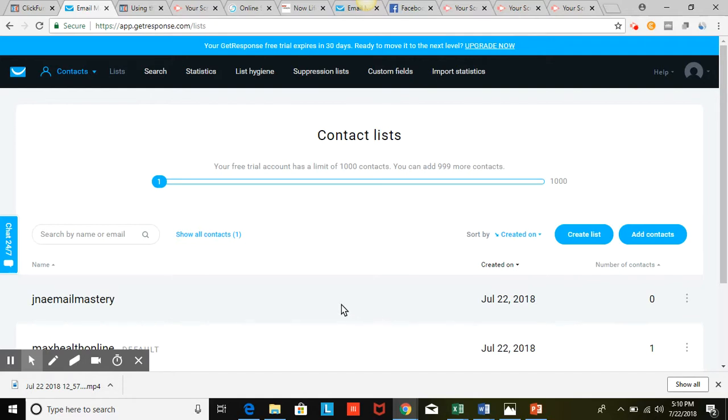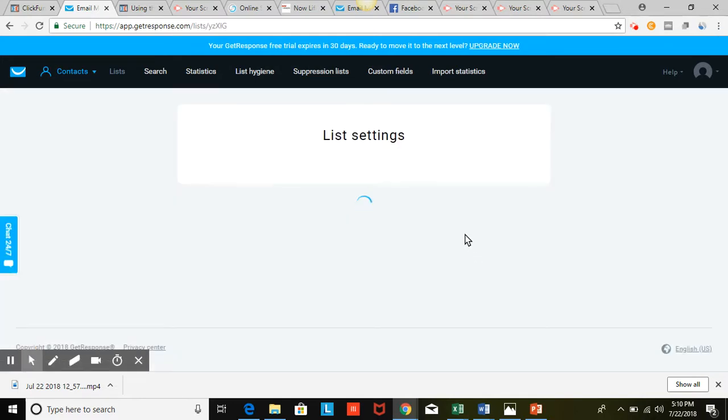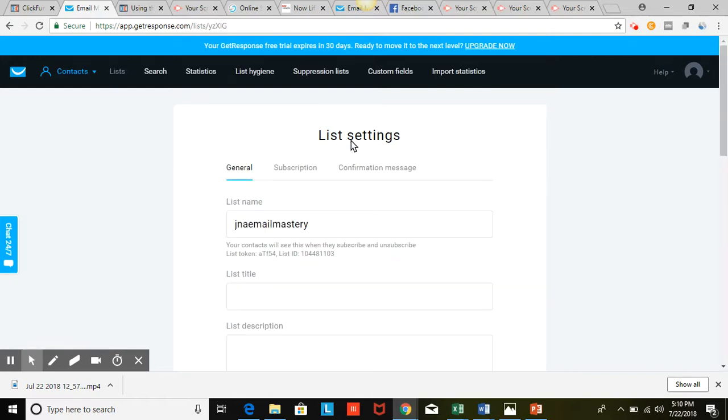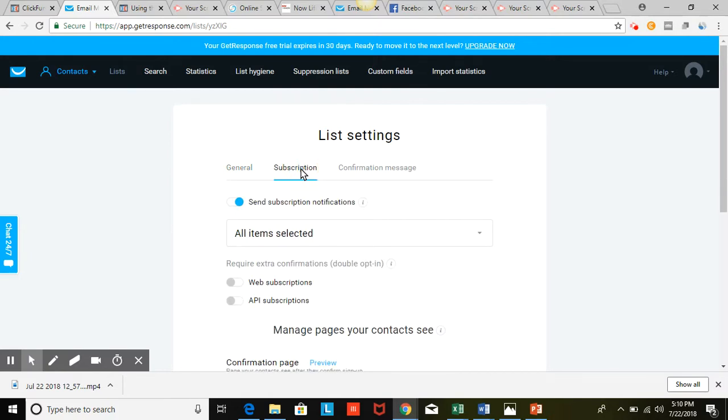So what we're going to do here is, where we created a campaign before, we're going to quickly go here, go to settings, go to list settings here, and quickly go to subscription. Now this shows what it means by double opt-in, where the web subscriptions and API have already been turned off. So we don't have to worry about turning it off as it's already done. When it's off, it's grayed out.